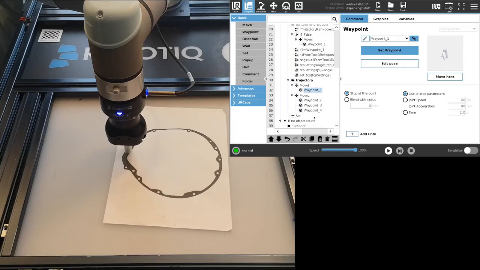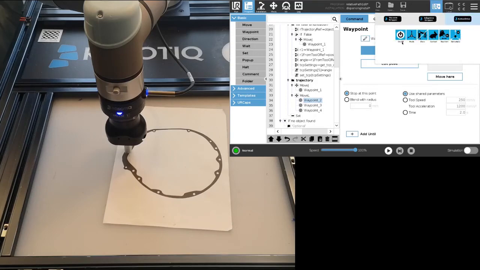So if I add a new waypoint, I need to have this orientation. If I modify the position of one of the waypoints I already created, I need to save it in this orientation. So to keep the same orientation during the waypoint positioning or editing, I can use Active Drive with fixed orientation mode and place my points.